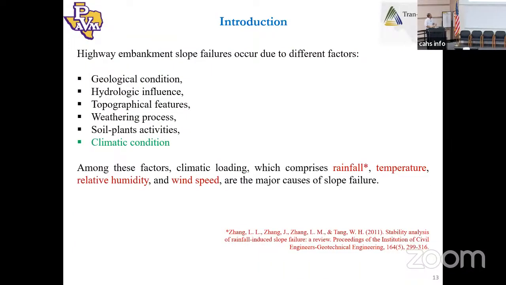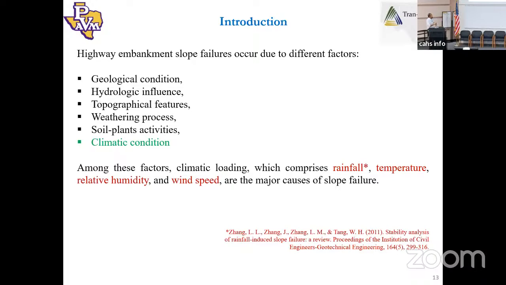Okay, so highway embankment slope failure occurs due to different reasons. Now, one of them is the geological conditions. If we go to California or the western part of the US, we will hardly see any expansive clay soil there. Most of the soil type we have there is sandy type, sandy silt. So they don't have much clay soil. So even if they have erratic climatic patterns, they don't have this kind of problem that we saw in the previous slide, because their soil type is different. Now, geologic condition is a factor.